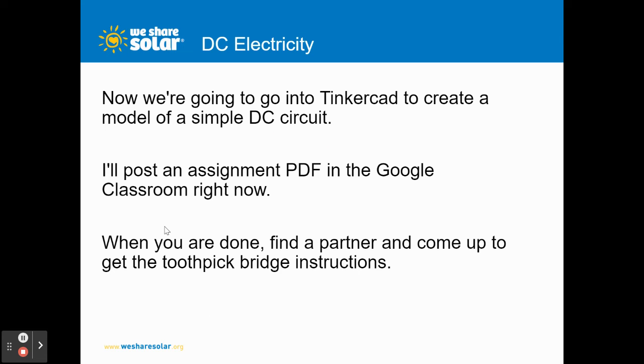All right, so I'm asking you right now in just a sec to go, I have to post the assignment, but we're going to go into Tinkercad and make a circuit. There's a circuits button on the left side of Tinkercad. You're going to make a circuit with a little solar panel. And then after that, you're going to take a few minutes to brainstorm.